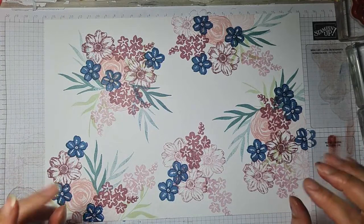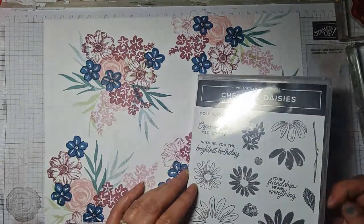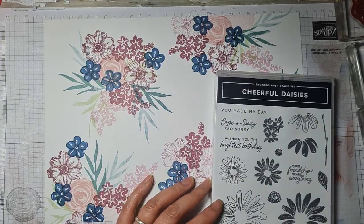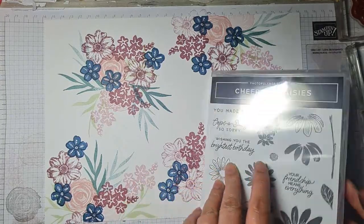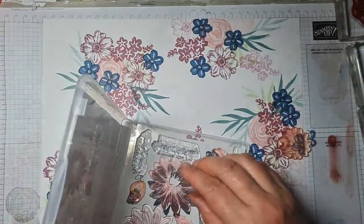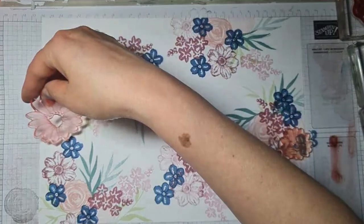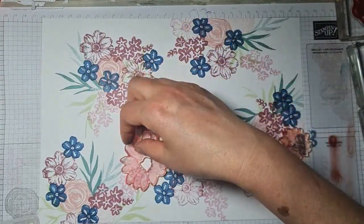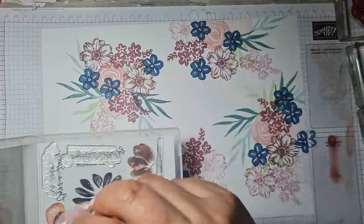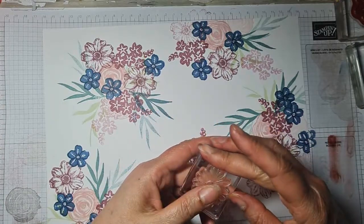What am I in the mood for now? I think I fancy a daisy. I know you guys have seen loads of these daisies recently, but why not? Might do a Misty Moonlight daisy. This one's probably a bit too big. Yeah, that's too big. Go for that one.